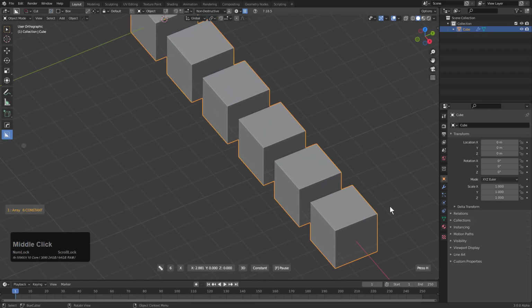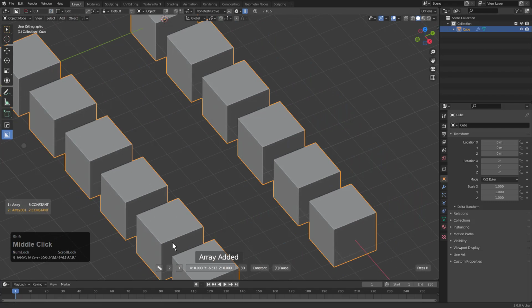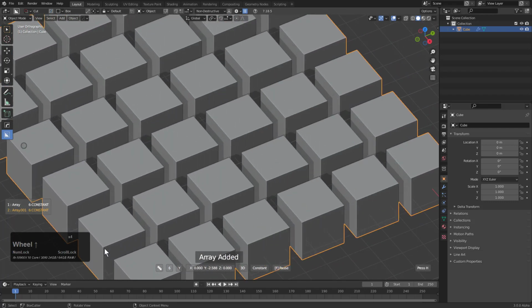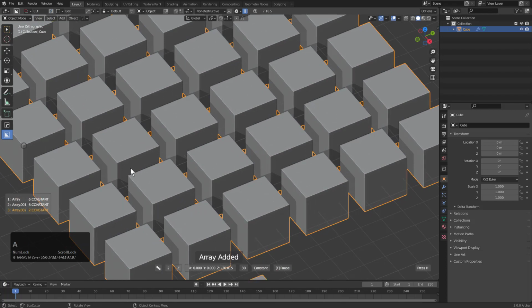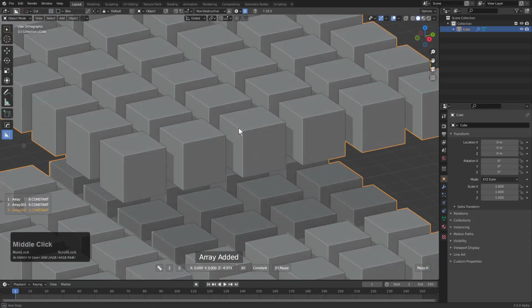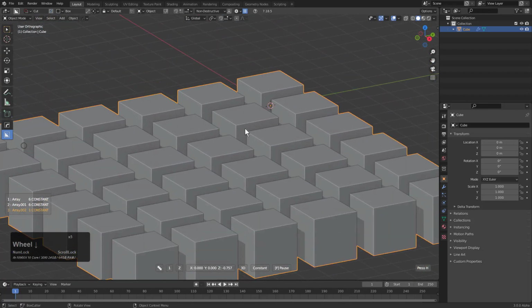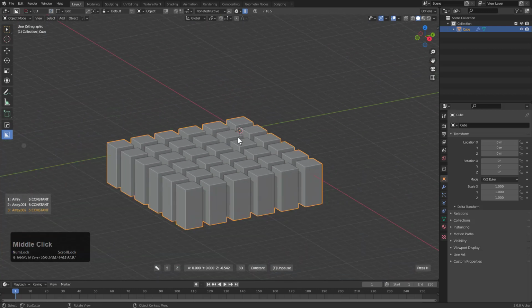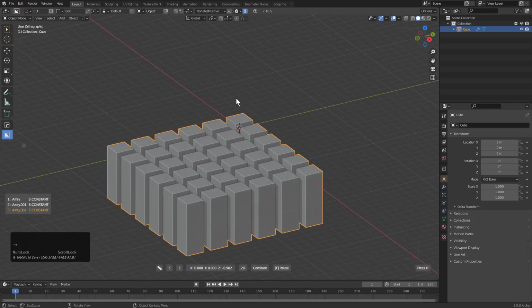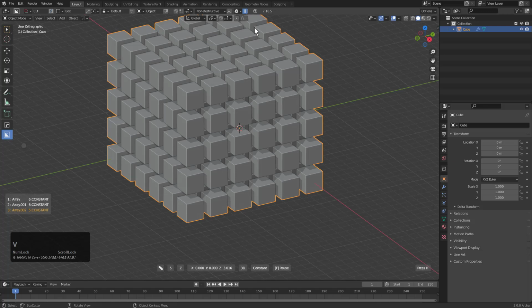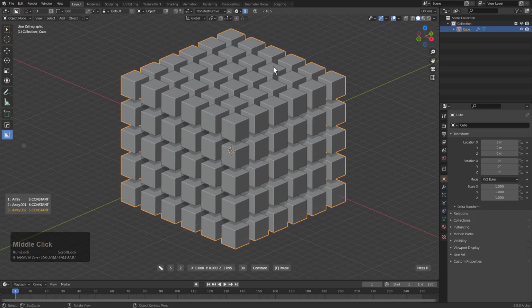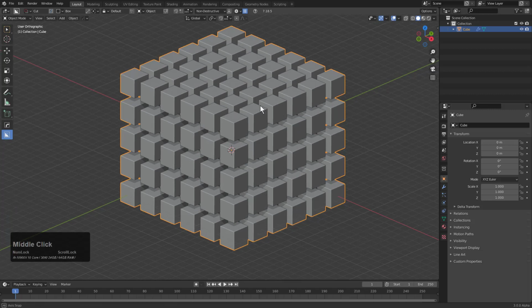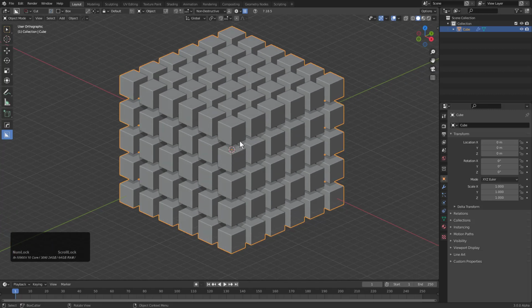Another thing about using array is that you can press A while using array in order to add another array. So we just added another array on top of our first array, and we can even press A and add another array. And let's just change this to 3D mode. Maybe press tab, zoom out, then press V, and here we are performing our array. So it gets a little weird if you're too zoomed in, but here we are setting up our three-dimensional array, and that's me actually setting up an array on the fly inside the same array operation.